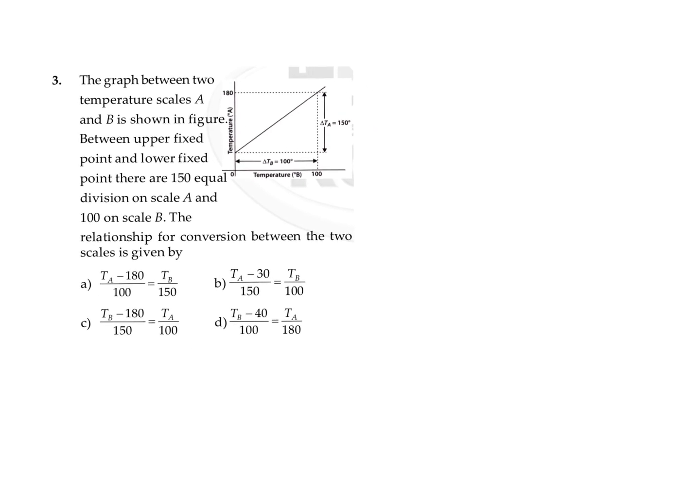So we can say that for any thermometer scale, we'll write the reading on that thermometer scale minus its lower fixed point, divided by its upper fixed point minus lower fixed point, is equal to a constant. Here the upper fixed point minus lower fixed point is equal to the number of divisions. So in temperature scale A, the upper fixed point minus lower fixed point, or the number of divisions, is given in the question.